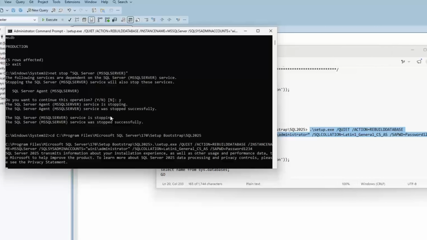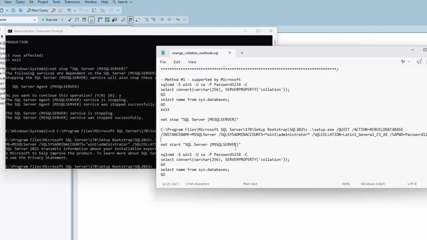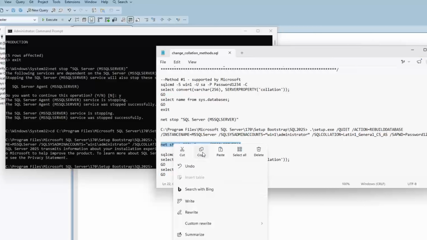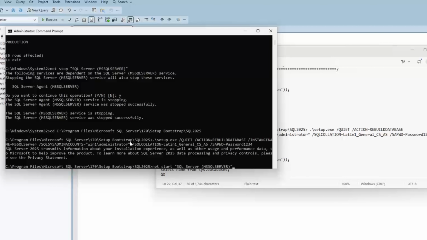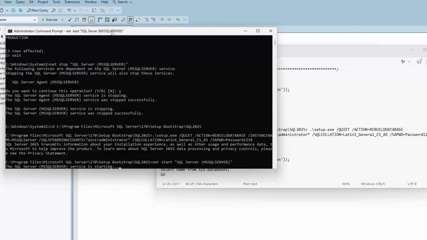So we'll just wait here for about 3 or 4 seconds. Okay, this completed. So let's get to our script here and start SQL Server back up. And then let's get back in the instance and make sure that what we expected to change actually changed.